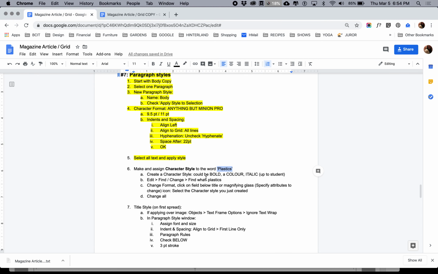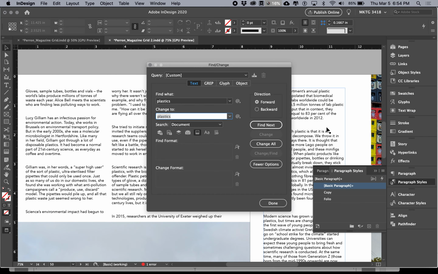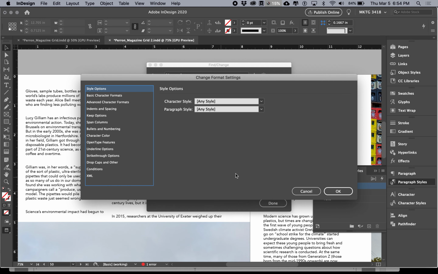I'm going to make it, you can make it anything you want. I don't have any swatches set up yet, but what if you did, you could change it to a certain color, or we can do that in a second. But what is kind of cool about this is that you can see this change format here at the bottom. So you can either check this little icon here or just click in the field. Both work the same. And so what it does is this pop-up changes the format.